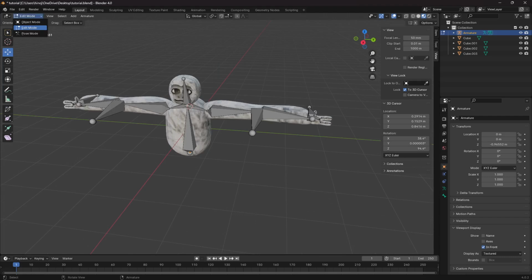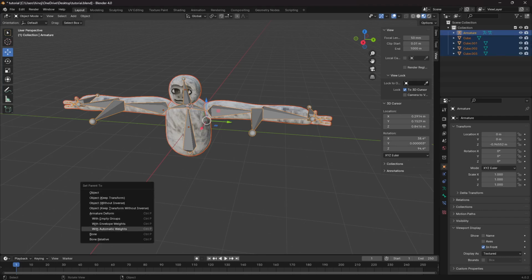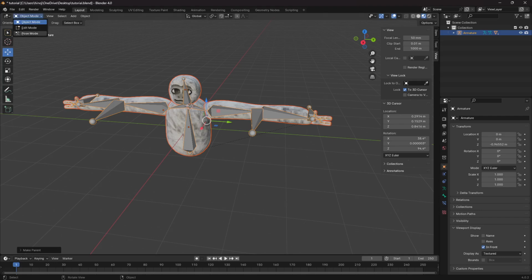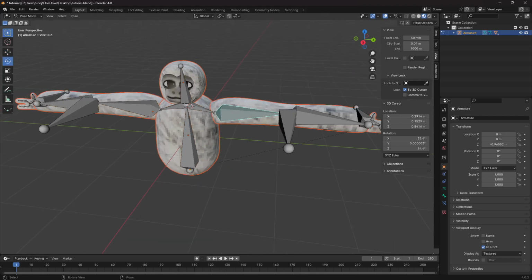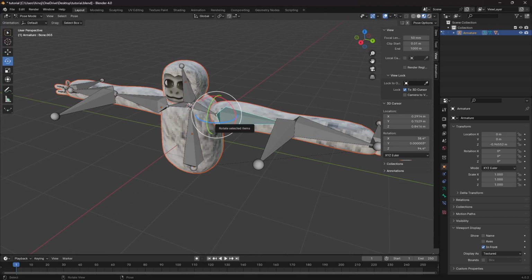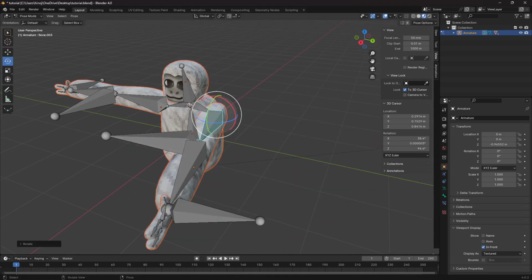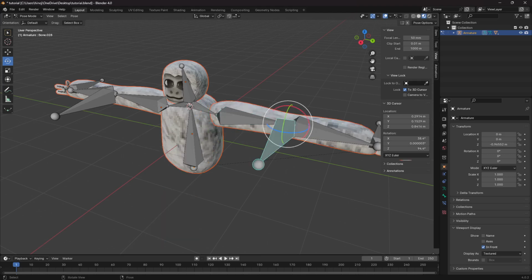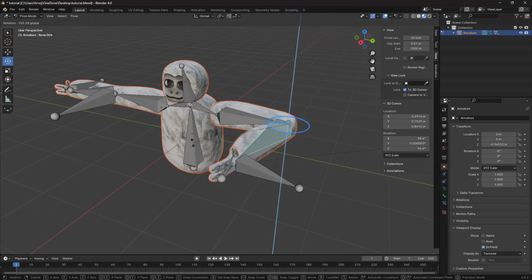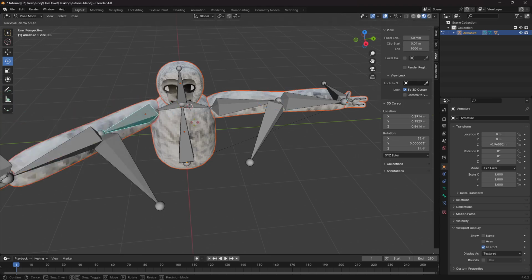Once you're done, you're going to go back to object mode. You're going to make sure you have your armature clicked on first, hold down shift, click on the bottom one in the collection, go over here to the view, press Control P, and then with automatic weights. Now if you did everything right, then you should have a working rigged model. These might slightly affect it, it's fine. But yeah, you should have a working rigged model for you to use in your GrowTech fan game.